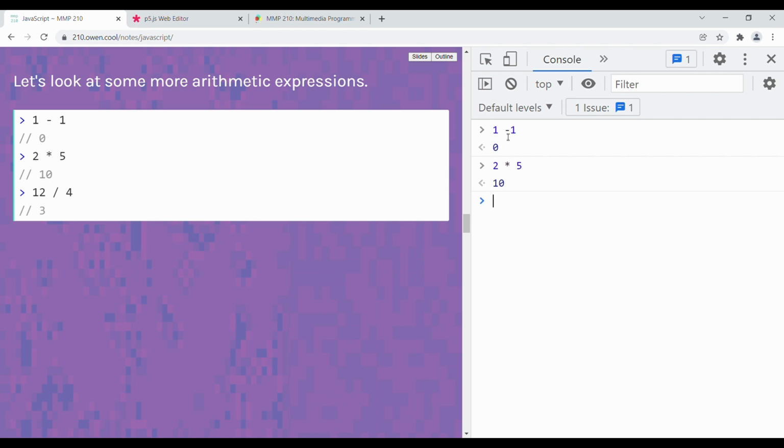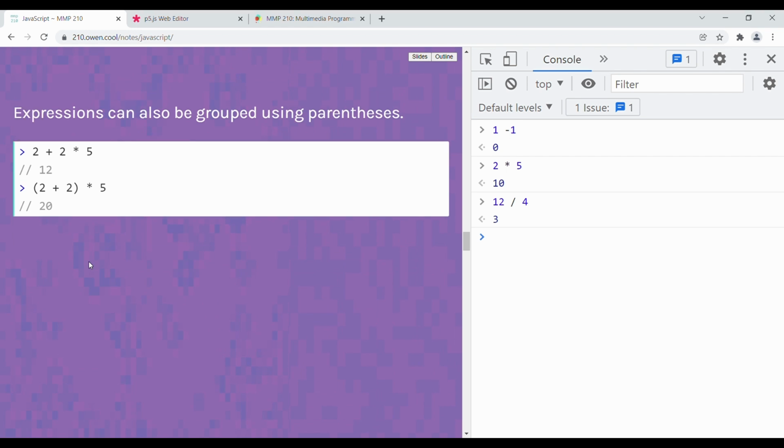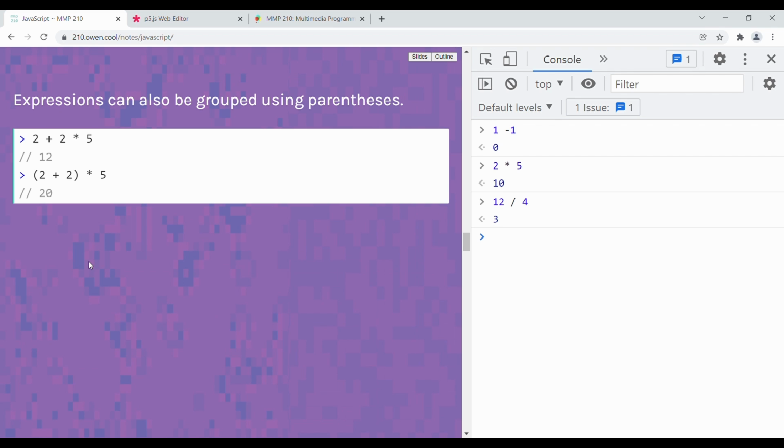So yeah, we can do some math. Those are all pretty basic arithmetic expressions. So we can keep going. Another thing we can do is group things in parentheses. Parentheses are another thing we're going to see a lot of in code. And they do different things. In a statement or an expression, we can group different things together. And we'll use it to group lots of different things in other contexts. So get ready to use a lot of parentheses.